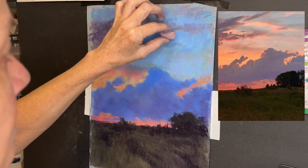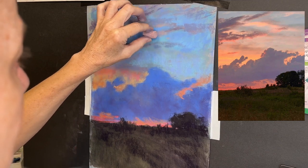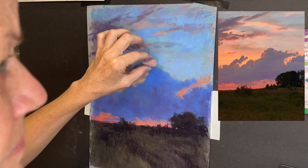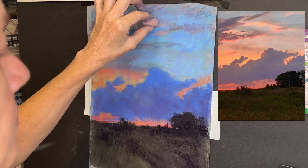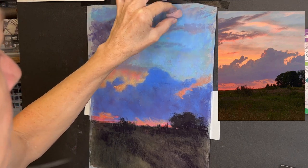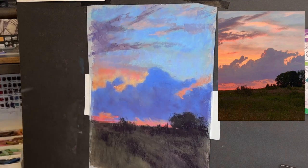But draw or paint what you see, not what you think you see. There's a tendency when we're first starting to paint a cloud like our brain tells us what a cloud looks like. But it will benefit you greatly if you really check out your reference image and look at it a lot while you're painting.